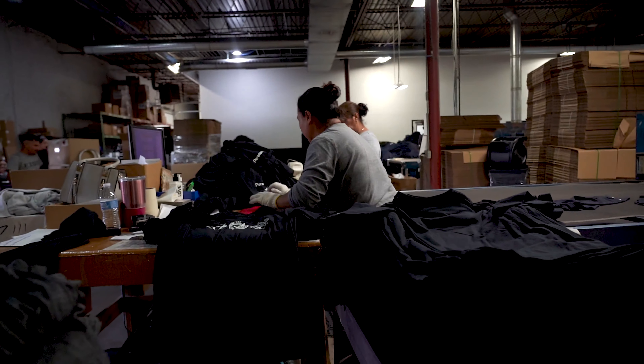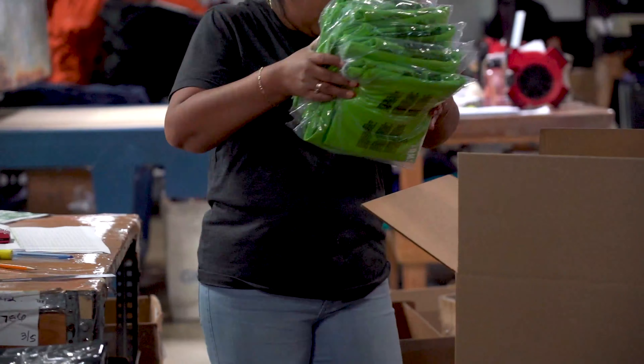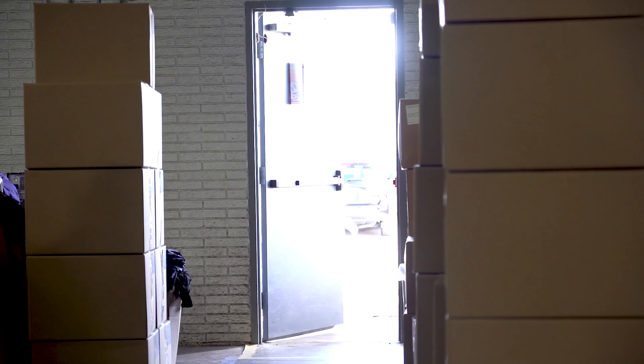The best part about printing t-shirts is when they're all done and ready to go out the door. After the end of the dryers, everything comes out and makes its way into finishing — could be folding, hang tagging, bagging, whatever it is. Sometimes it's just printed dozens. Everything gets boxed, makes it through shipping, and then that's my favorite door — that's the door all the product leaves out of. That's when we get the invoice, and that's where we get to pay for all this great equipment we buy from GSG.